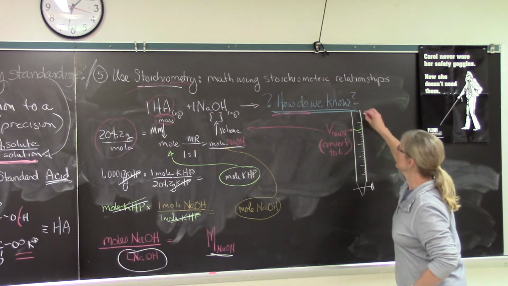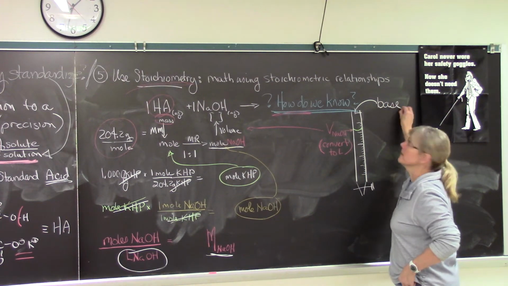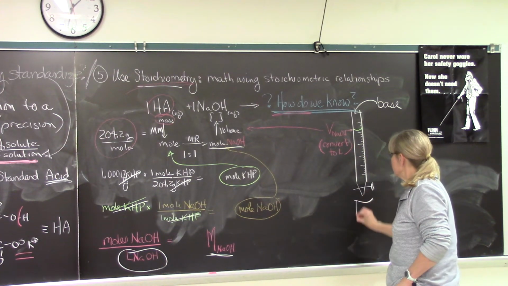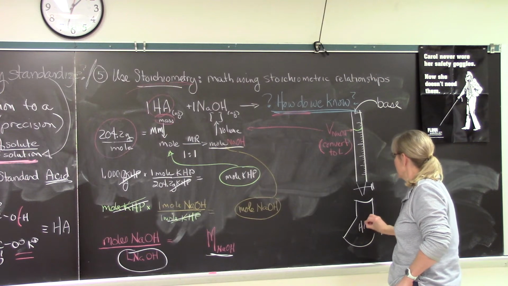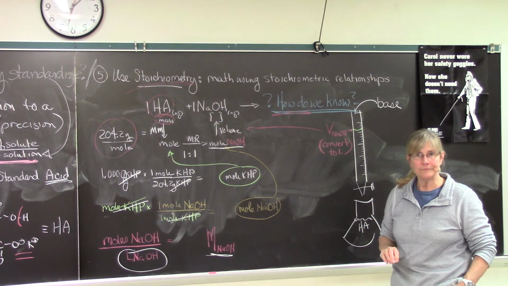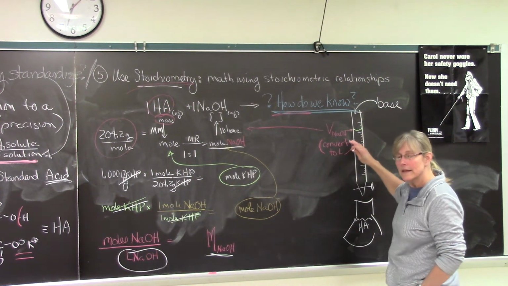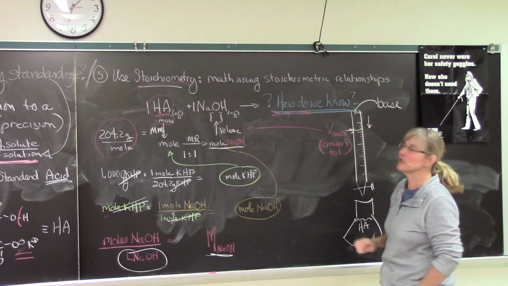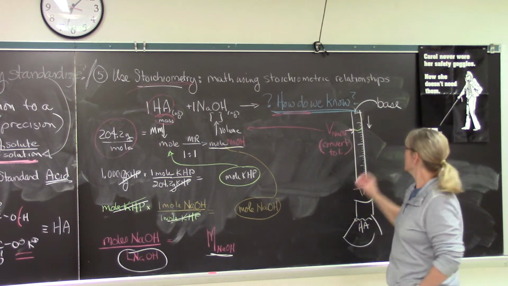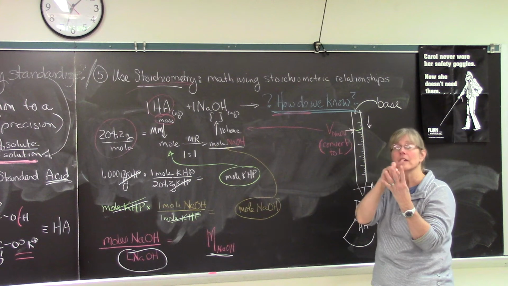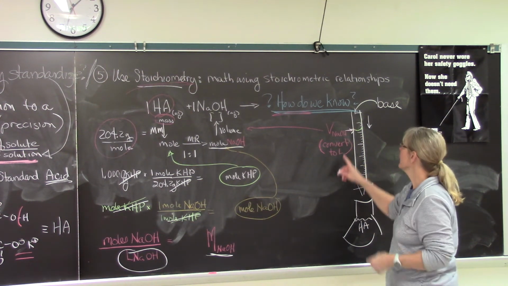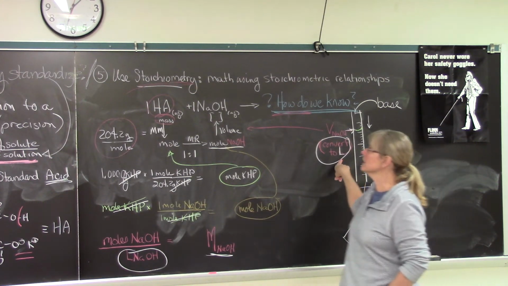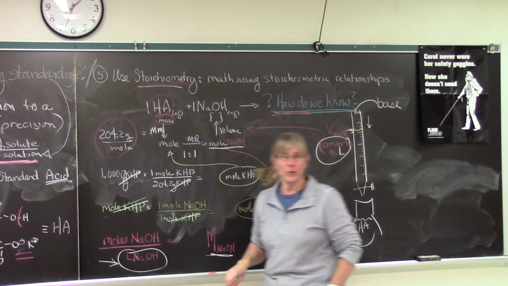The base is going to be in the burette. Base burette, okay? You're going to be titrating your acid in the flask below it. When we reach the equivalence point, you're going to read the amount of base that you have added. It's going to, remember, be in 4 sig figs, 2 numbers and 2 decimal places, right? And you're going to convert this to liters. It's in milliliters when it's in the burette. You're going to convert it to liters, and that's the volume you'll be using.